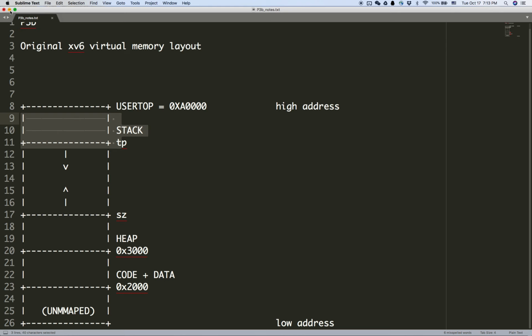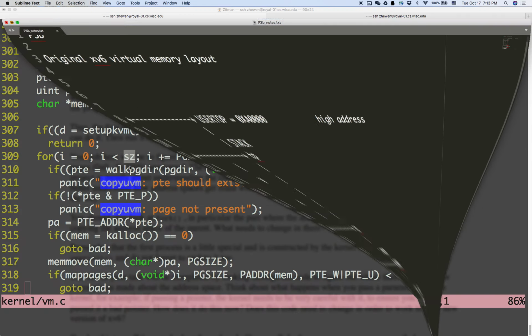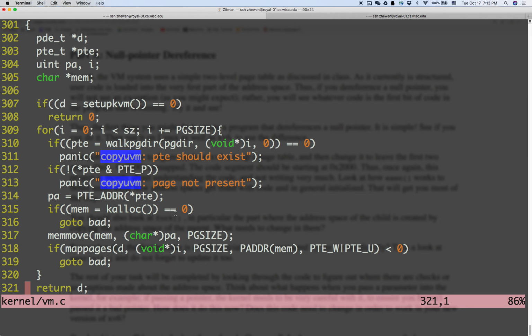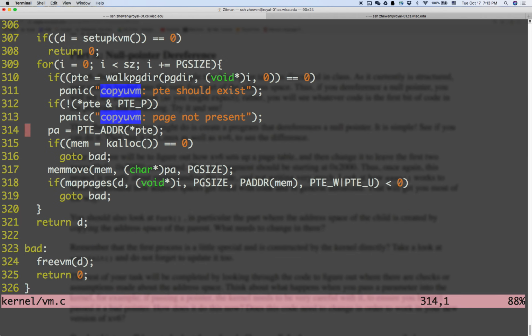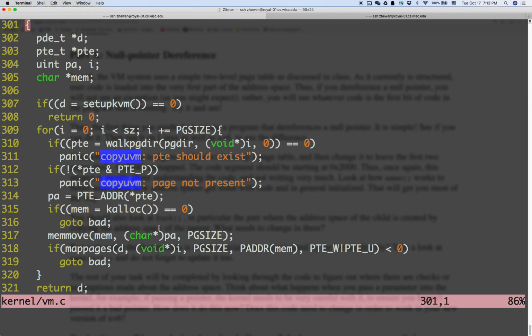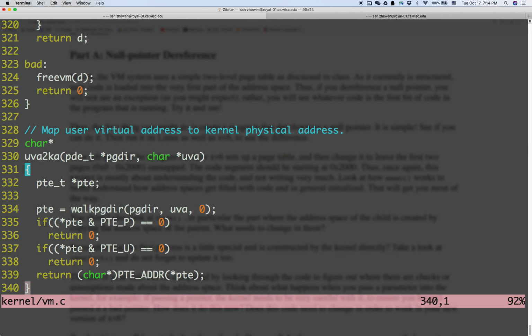So we can't start from i of 0, we have to start from i of 0x2000. There are a lot of changes, so you have to take care of it. Okay, this is just copyuvm, and I think this will look fine.